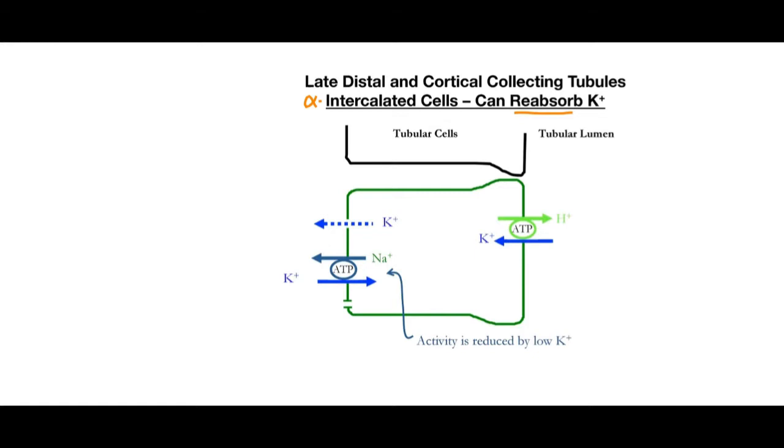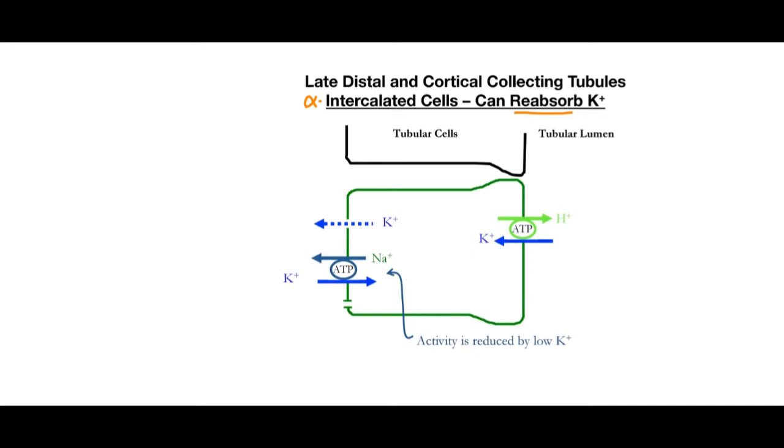But they are going to be involved in secretion of potassium. Okay? The beta intercalated cells are going to also be involved in secretion of potassium. Your alpha intercalated cells are the ones that help with reabsorption. This is the opposite effect that we talked about when we discussed chloride. The principal cells and the beta intercalated cells both reabsorbed chloride, and the alpha intercalated cells were responsible for secretion of chloride.